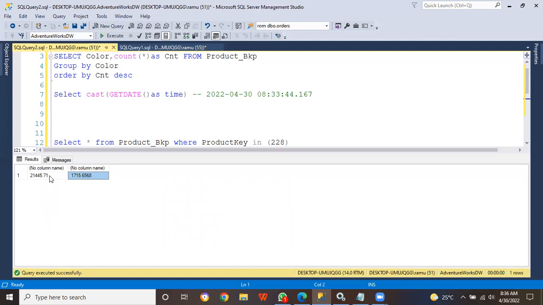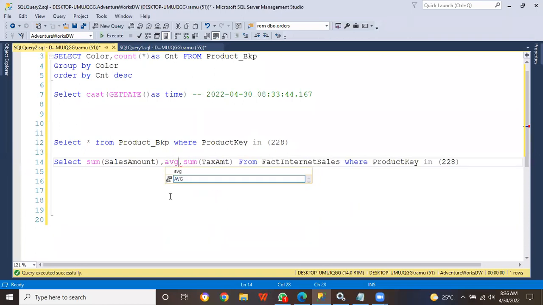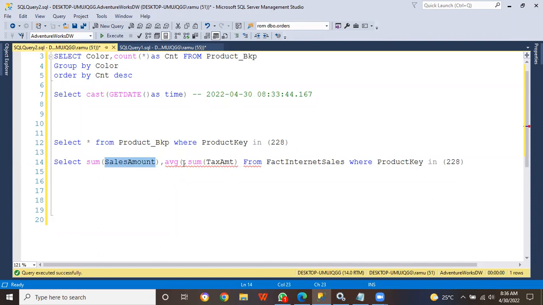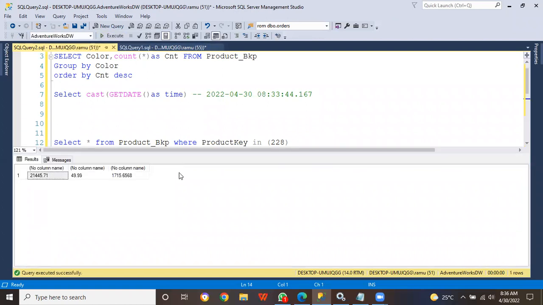This much amount was sold, and this is the tax amount for it. Even we can write average sales amount.